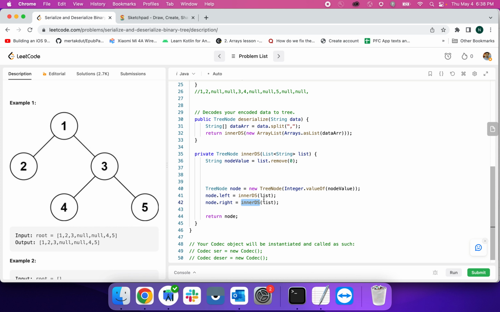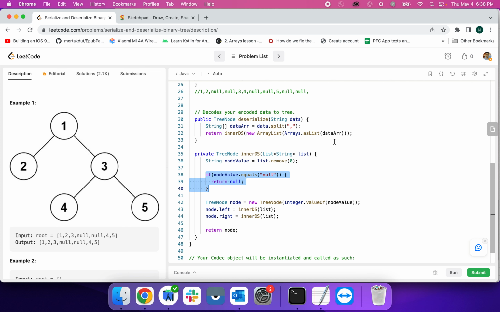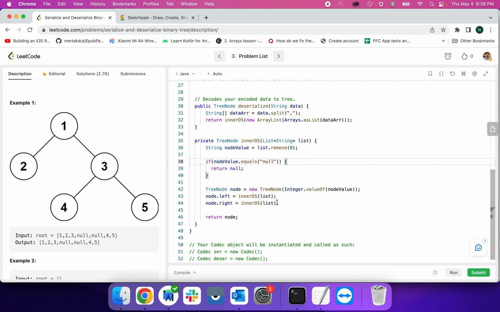For the termination condition, we need it like this: when we get a leaf node's null value, we'll just return the null node. Actually, that's pretty much it.